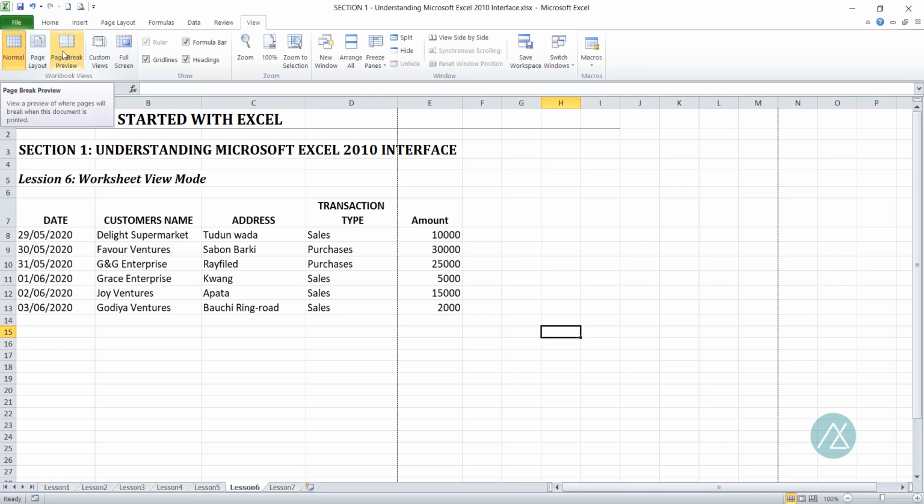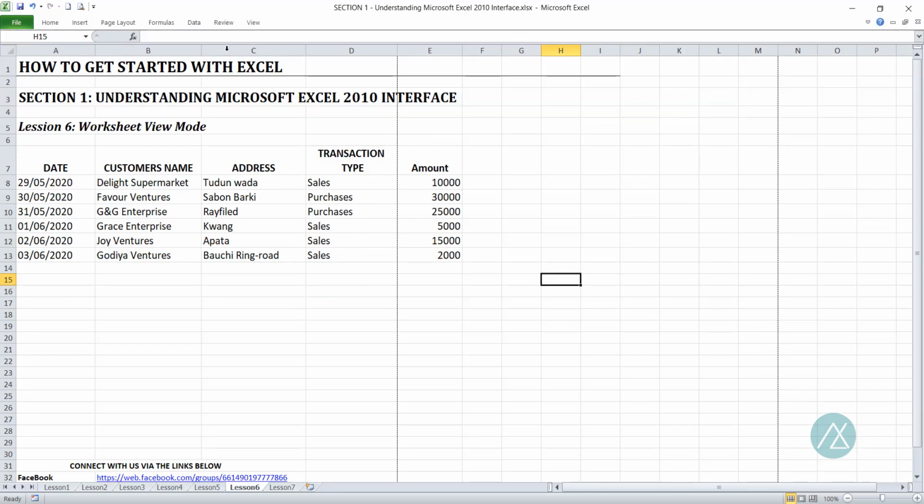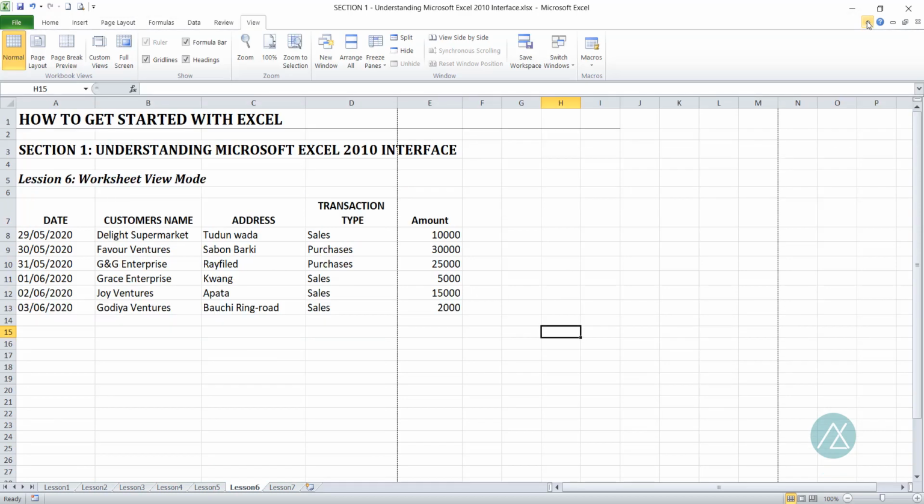One thing again I would like us to know is that you can hide and unhide this ribbon using this icon here. You can see where the cursor is. With this arrow icon, I can minimize, you can see, but here I still have my tabs on, and I can maximize using this, right? That's just an addition to what we are looking at in this lesson.